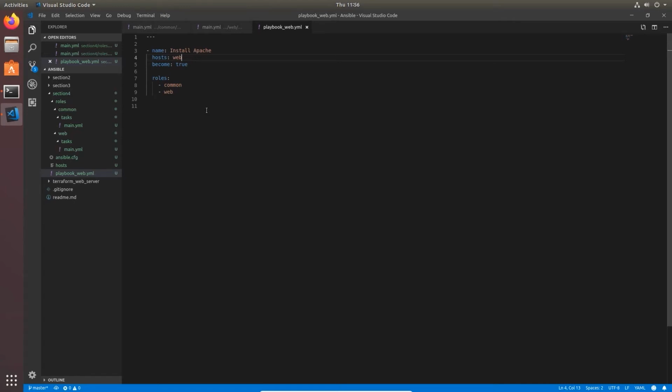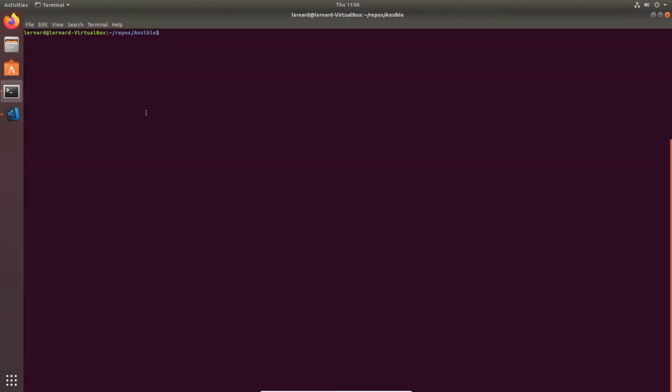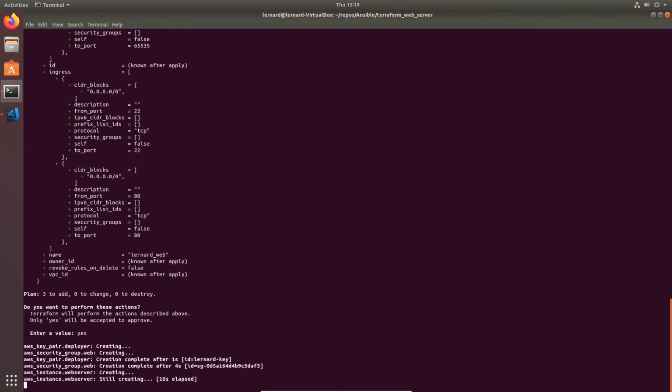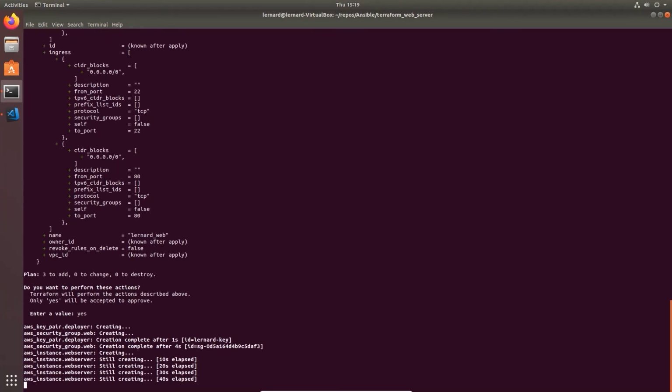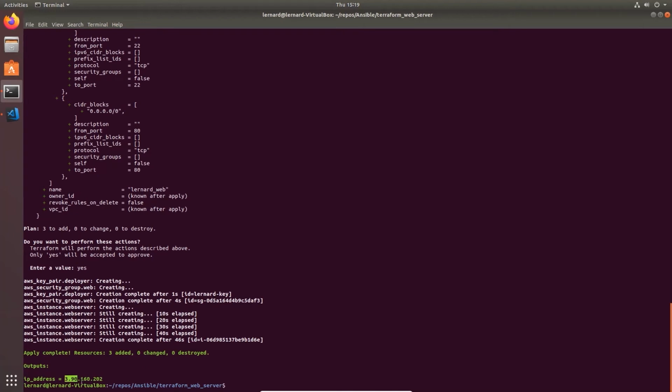Let's go and spin ourselves up a server again to test this on. Again, if you're using a second VirtualBox server and don't want to use Terraform for this, that's no problem, just keep doing that. For the rest of us, let's run a quick Terraform apply here and we'll get our server IP to add to hosts. There we go. So let's copy that here and head to our hosts file.